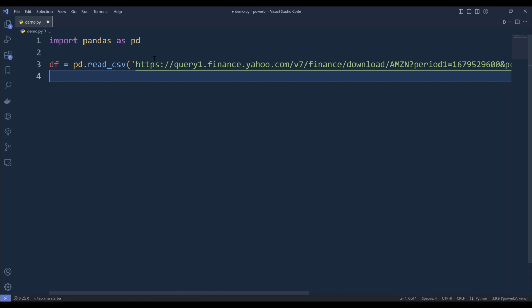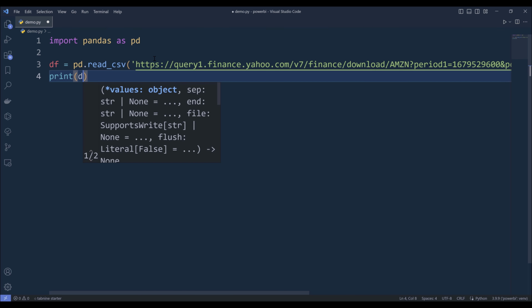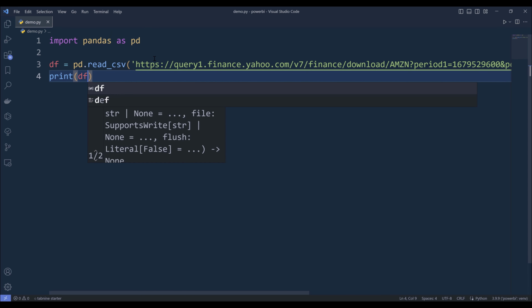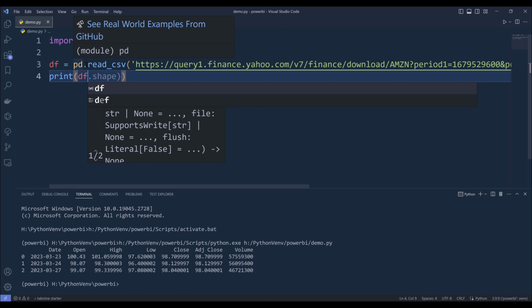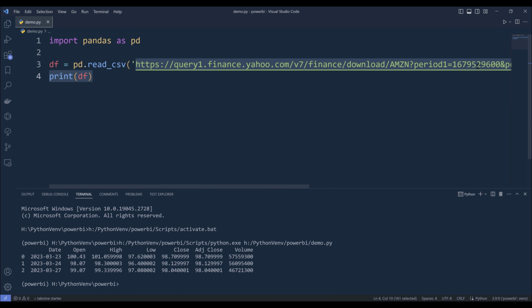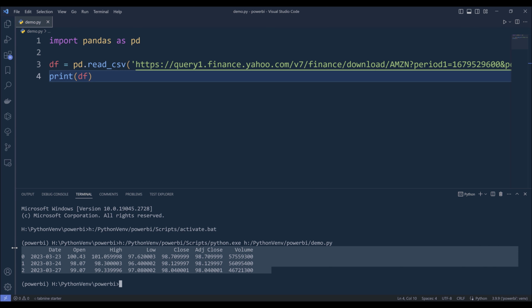Now in the next line, I'm going to print the df object. Alright, so if I go and run this Python script, now this read_csv method is going to make a request call to this web address, download the CSV file, and convert that into a data frame table, which looks like this.